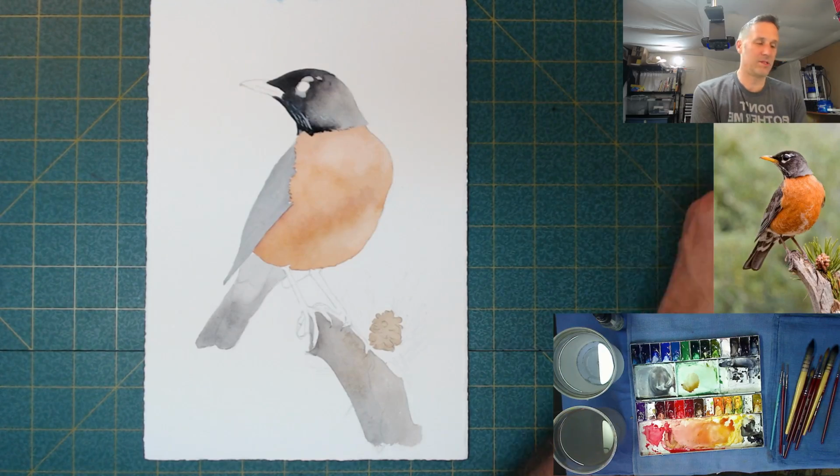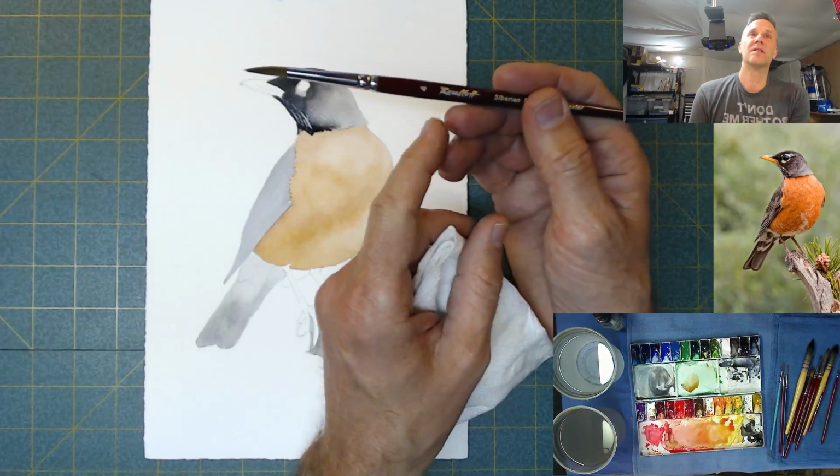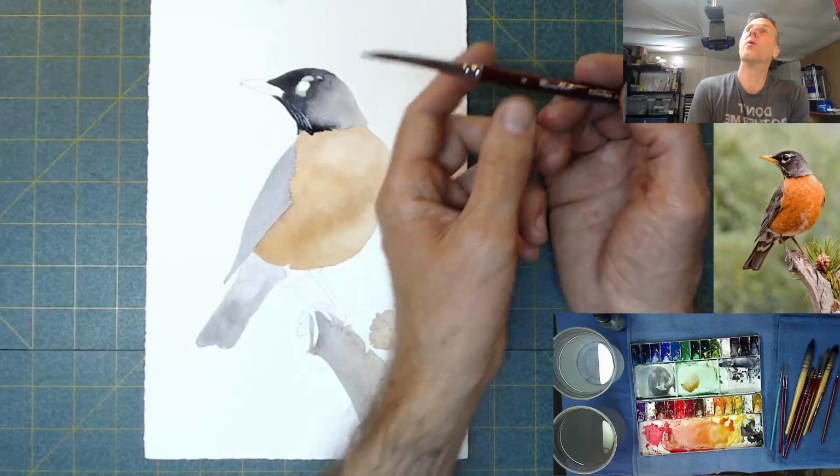Round brush, what size? This round brush is size 4.